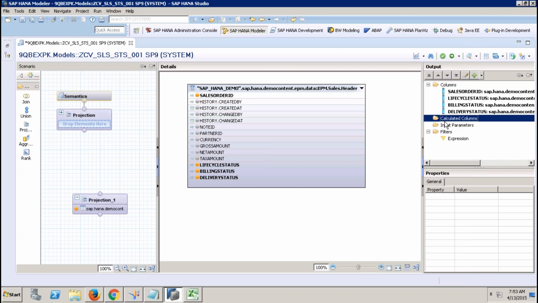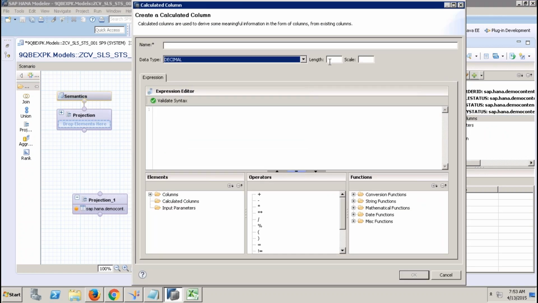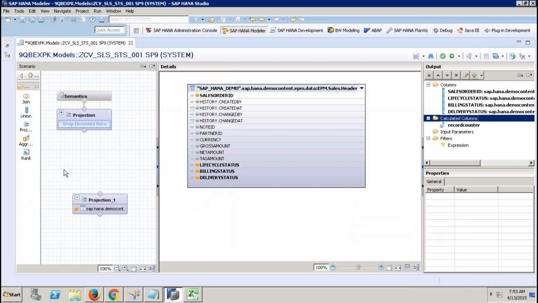This projection will not allow calculated measures here. See, by default it's taking it as, I need to go decimal and then say 10/2. I'll say record counter. I'll just put it as 1. Okay, and connect this.